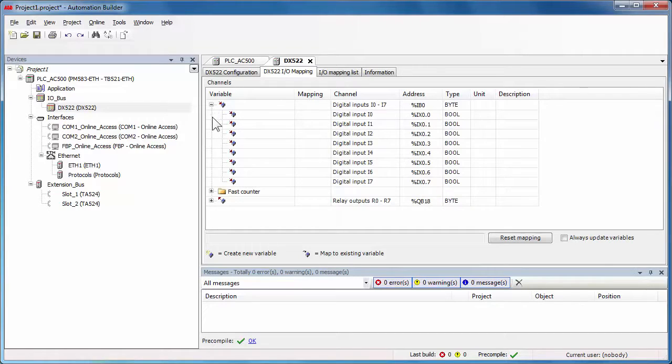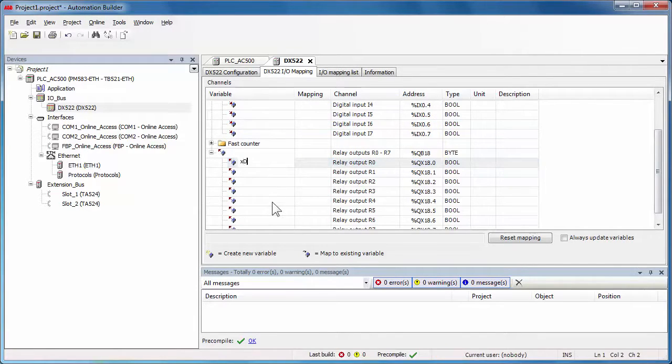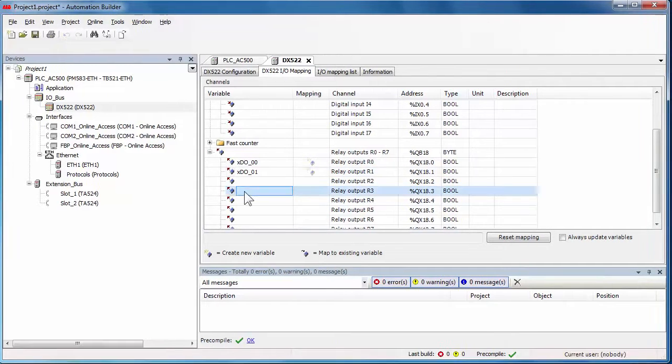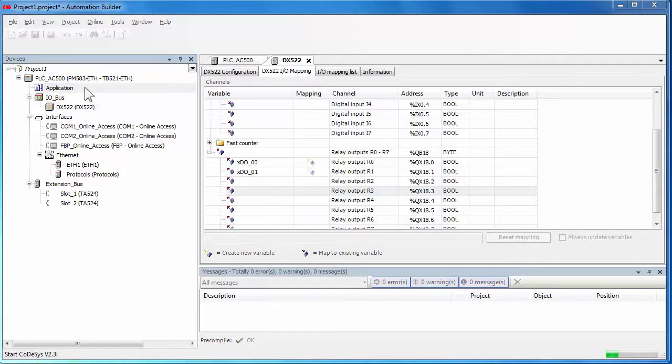All available I/O channels automatically get an I/O address. Then the symbolic names and descriptions could be defined. The I/O channels with symbolic names will be automatically added to the global variable list in the IEC 61131 application, after creating the configuration data. Once the hardware configuration is done, a double-click on the application object to create the configuration file will open the IEC 61131 program editor.